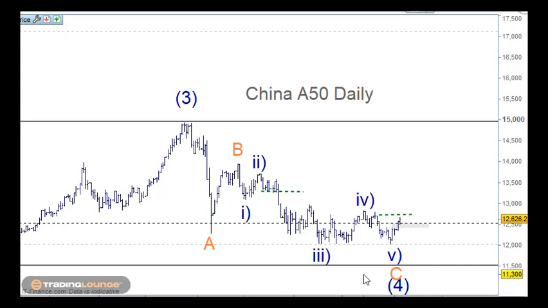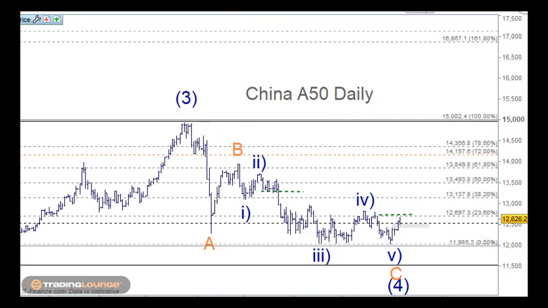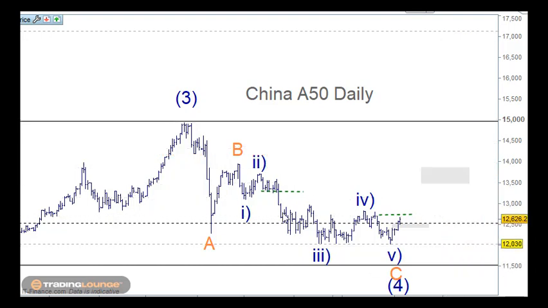Even if this wave 4 gets more complicated, like all this was just down for the A wave, and then we come back for the B wave here, and then down to C, we've still got all this to move up from here once we can confirm this little space in here. Okay, so it's good.